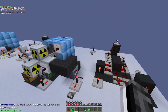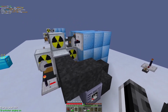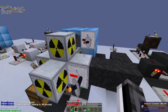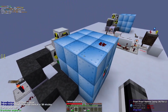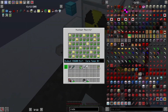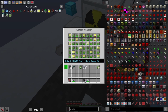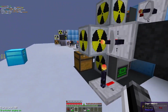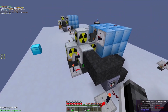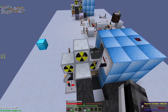I have not run into any issues with it, but depending on what your base looks like, depending on how your playthrough is, you might need to look into making sure that this is always powered and always fully maintained. The only thing that will stop the reactor if this vacuum reactor or vacuum freezer is not running properly is this will run out of coolant cells to put inside the reactor, and then there won't be any coolant cells in here, and so the reactor will gain heat, which will cause this to trip, which will cause the reactor to shut down. So it's not going to destroy your base, hopefully, if the coolant cells aren't being filled, but it's just something to keep in mind.